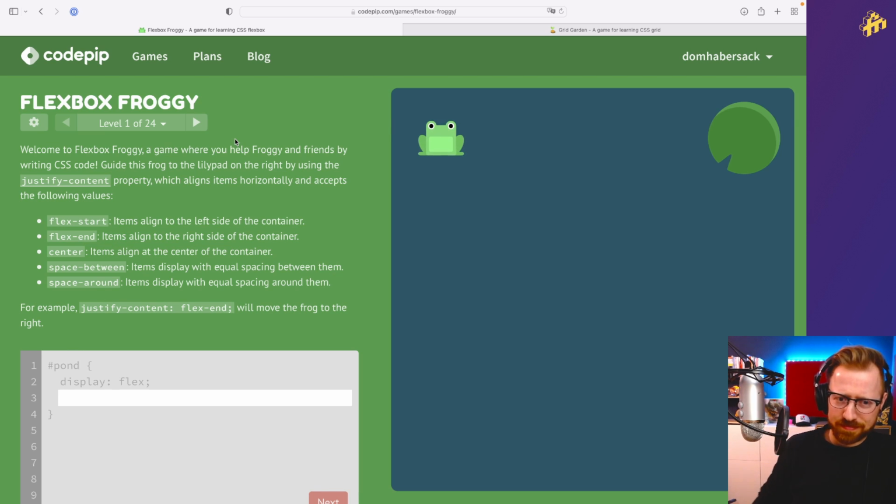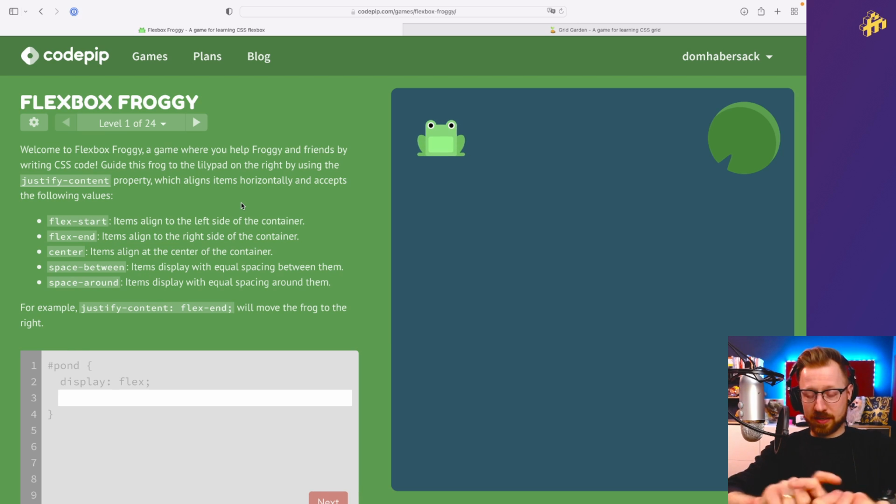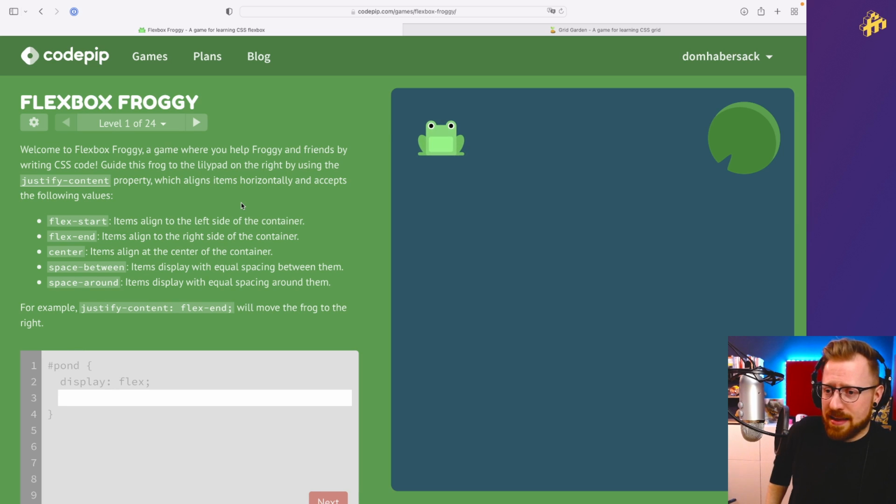So already they're teaching us about justify-content, which tells us, so we have a flex container. Flexbox is a one-dimensional layout, and elements in it are either oriented horizontally or vertically. There's no both. It's one direction across one single axis.